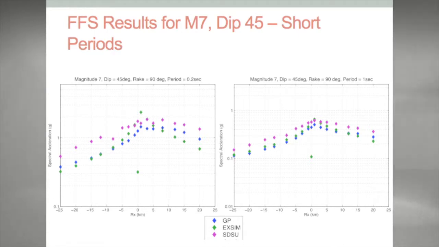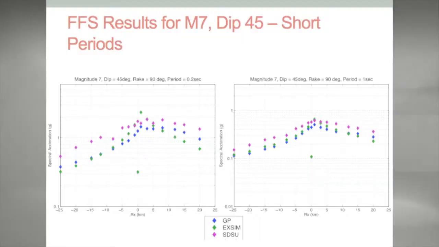You'll see this for the XM for the magnitude 7s, because here we used an RX equal to 0, and there's something about XM whenever you have RX equal to 0, it does not handle that very well. What they've recommended is to be at least 250 meters off the fault. So right at RX equal to 0, it doesn't work very well. So this isn't really a true value. It's just what's coming out of the broadband platform. Okay, this is part of the divot that we were talking about earlier. That I have divots and plateaus. You'll get used to how I talk.